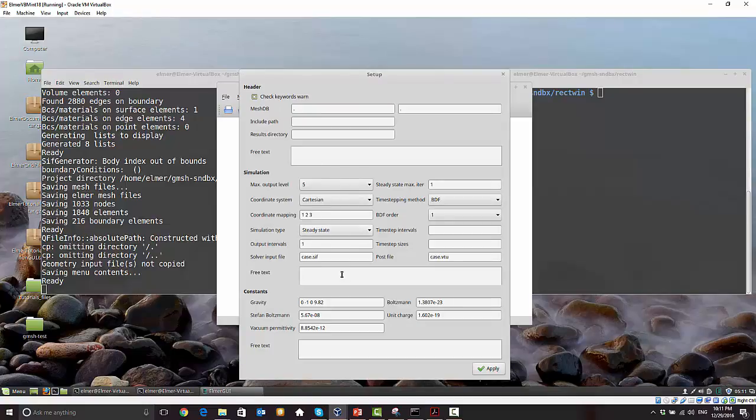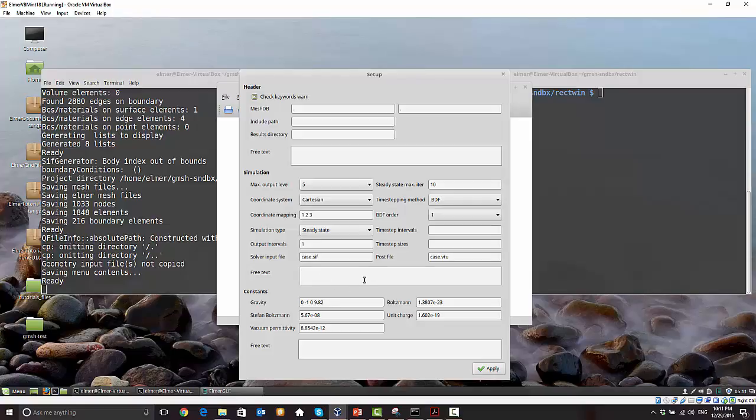By experimentation, what I found is that I need a little bit more of the steady state max iterations than one. It has to be 2 or more for the output to be in the correct iteration. Otherwise you'll just get the starting point as the output. I'll explain that a little bit more. That might be a bug or a feature.